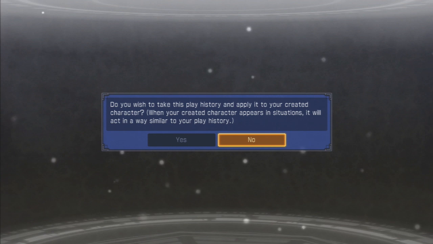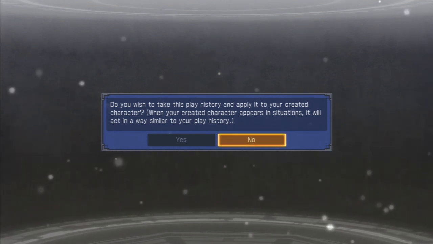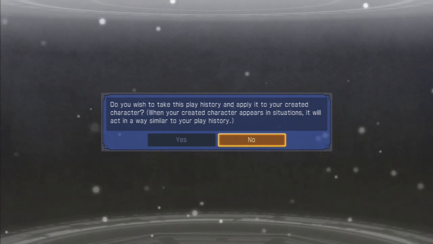Alright. Do you wish to take this play history and apply it to your created character? When your created character appears in situations, it will act in a way similar to your play history.